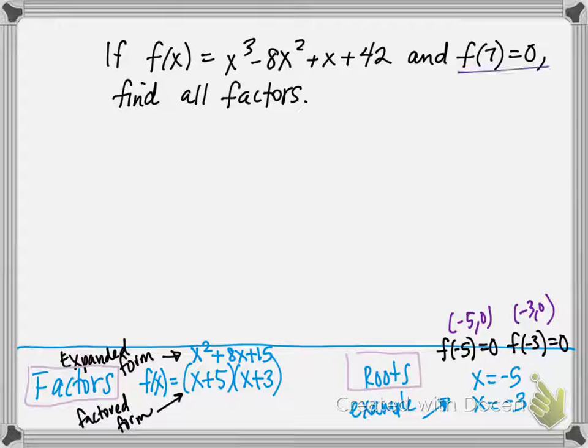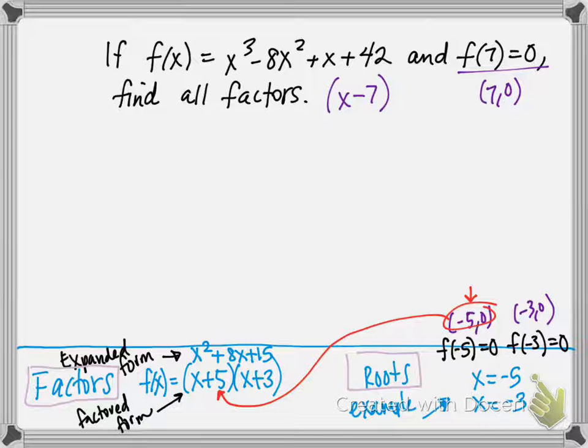They tell me that 7 is a root. So when I plug in 7, I get 0. So if I want to turn that into a factor, remember factors are parenthesis form. Let's take a look at our example below. If I want to turn this into a factor, all I have to do is flip the sign, right? So the factor would be, for this one, x minus 7, because 7 comma 0 was the ordered pair, so you flip the sign to a negative 7.